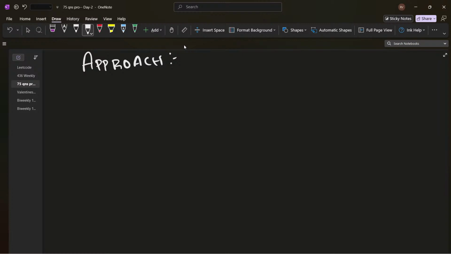So now here what we are gonna do is first we'll count the nodes.